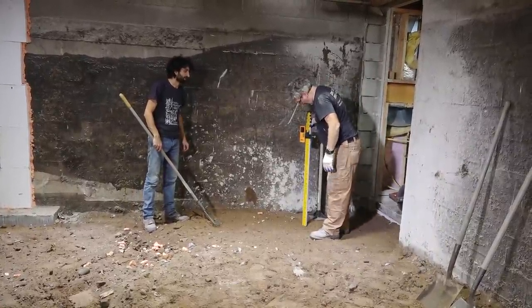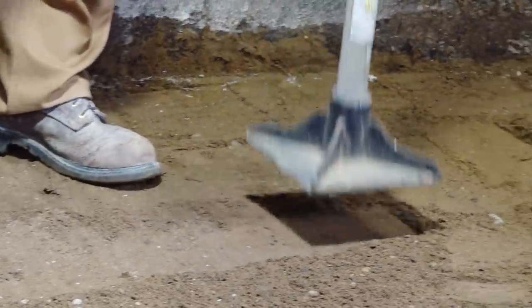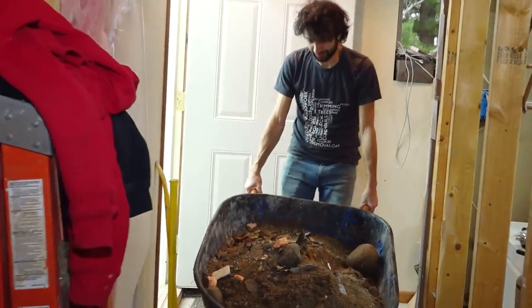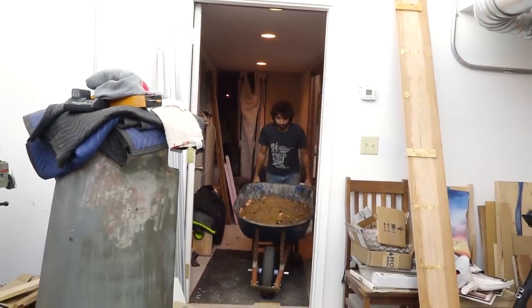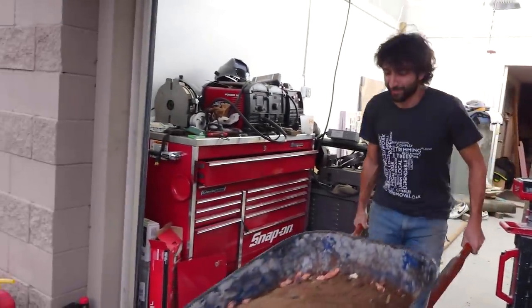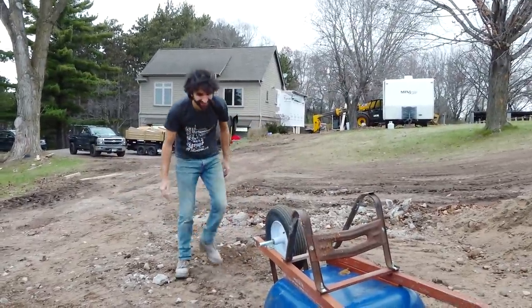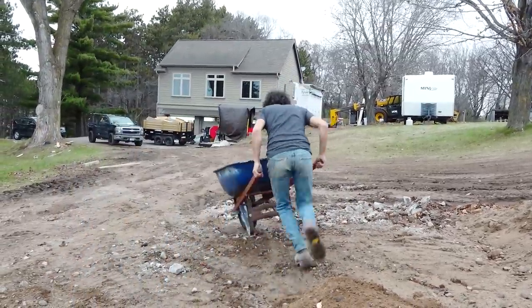Yeah. This was excavators, man. How they doing? I was trying not to put too much in here. I made it out. Oh boy. Okay, back we go.